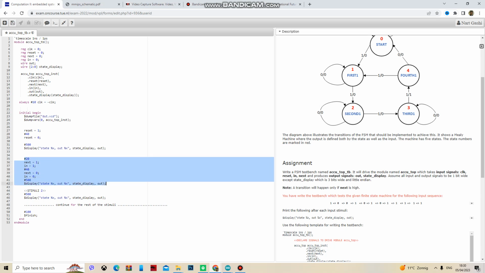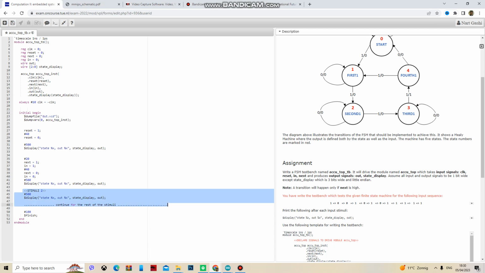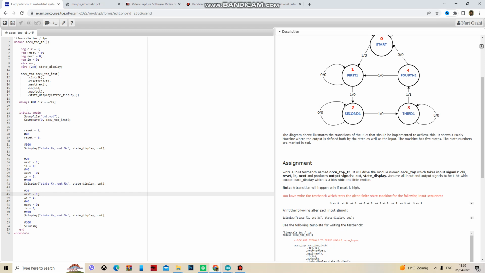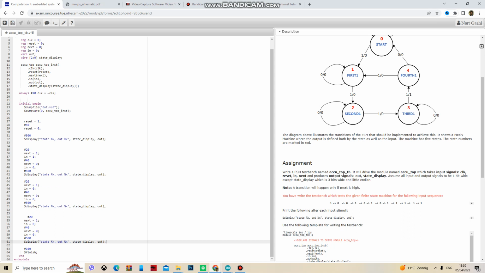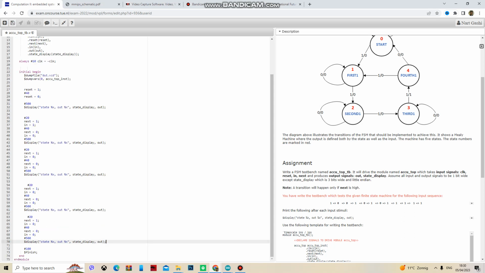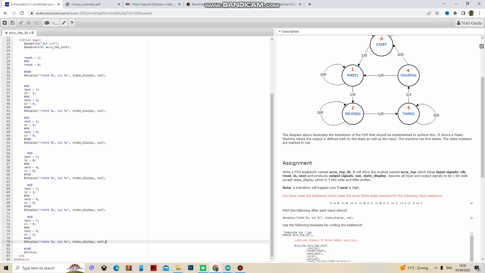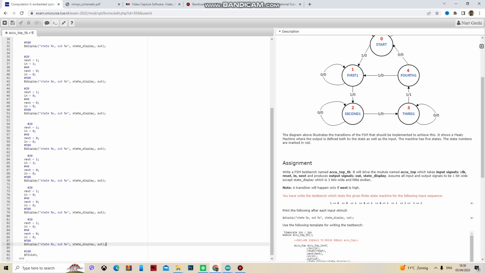Okay, and now I will just copy paste this code and continue to stimulate. Now I have in, now it goes through in 0, and now again copy paste, through here, 0, another 0. Now it's a 1, 0, a 1.